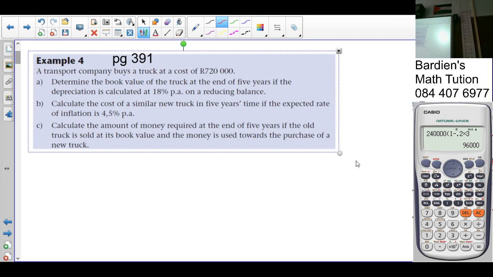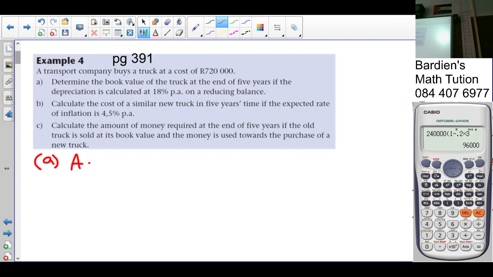So I'm going to do A. Which formula do I use? Depreciation on reducing balance. Another word for reducing balance could be diminishing balance method. Okay? The formula A is equal to P into 1 minus i to the exponent n. Do the substitution.